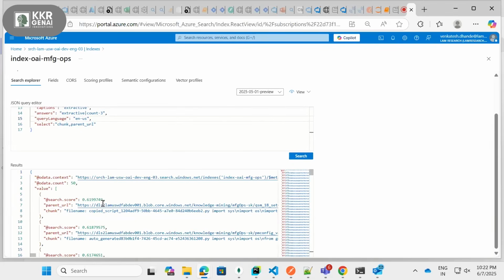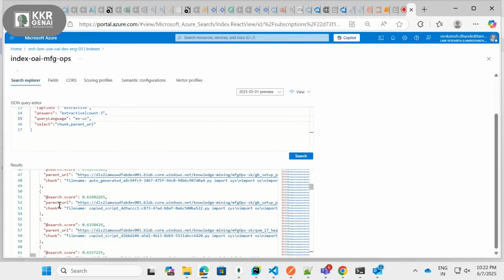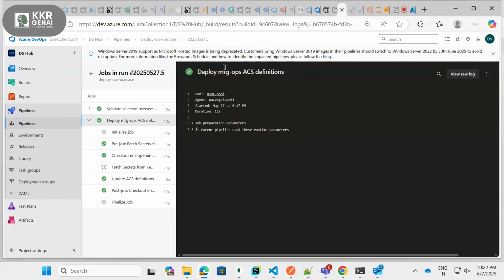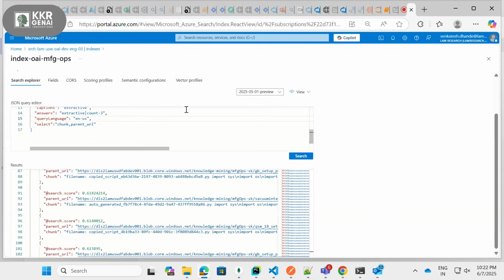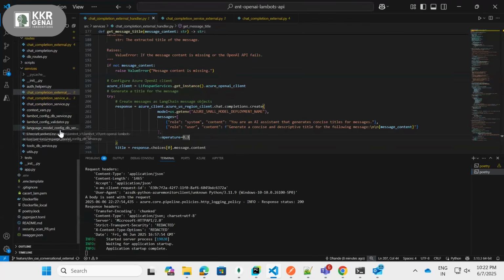So that particular chunk you are seeing, which file it comes from and everything, you can see that. Okay, so this is all from this pipeline. As soon as you trigger this pipeline, it will create the job, it will create your index here and everything, and it will save here. All of these things will be maintained by this particular code, which you can see.